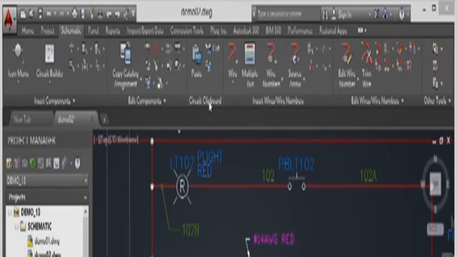I go back to Scoot again now, select the 102 wire number, drag it along so it's roughly central, looks a bit neater there, enter to finish. So that's how you can move your attributes for your components in the AutoCAD electrical drawings.